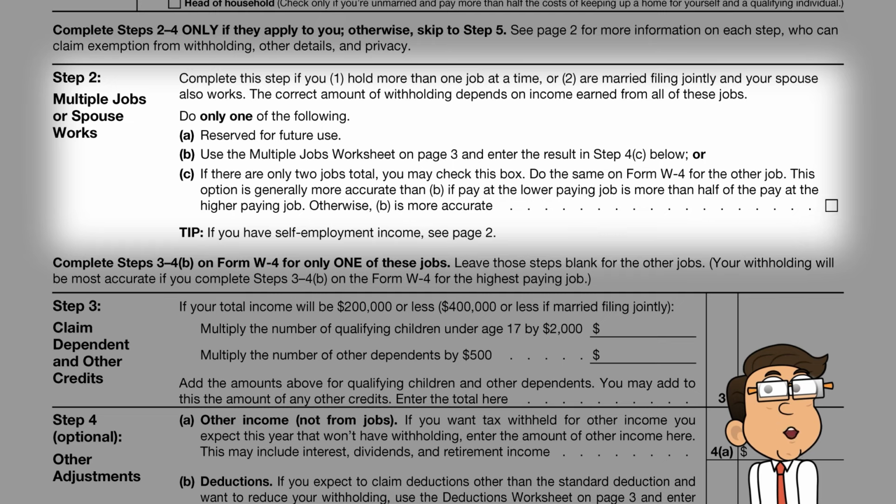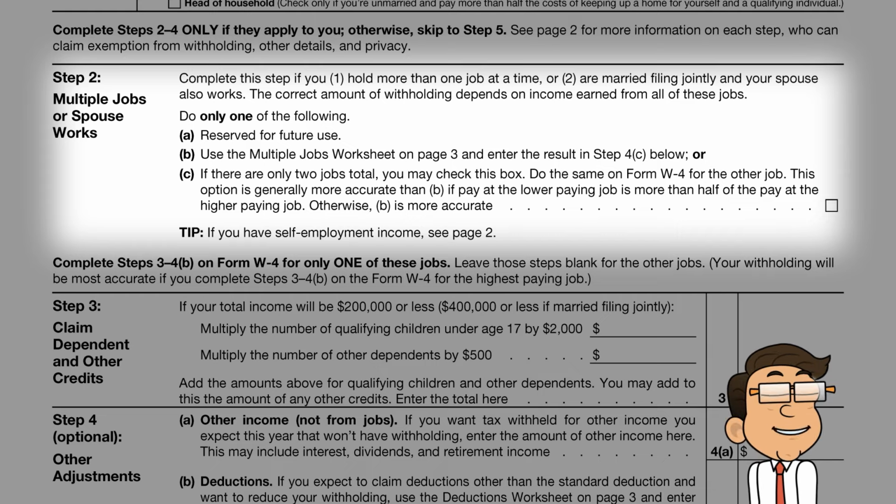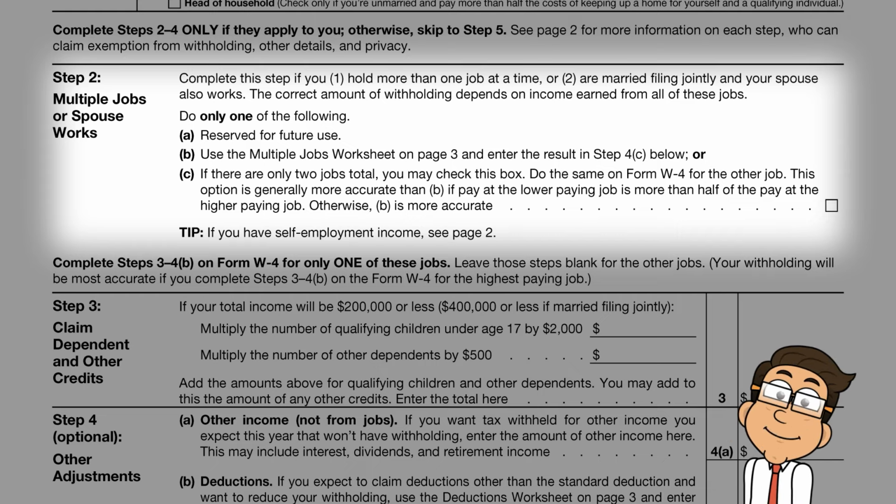This step is designed to help you and your employer determine the correct amount of tax to withhold from your paycheck. It's important to get this step right because you want to avoid owing a big chunk of money to the IRS at the end of the year, or conversely, lending Uncle Sam your hard-earned money interest-free.